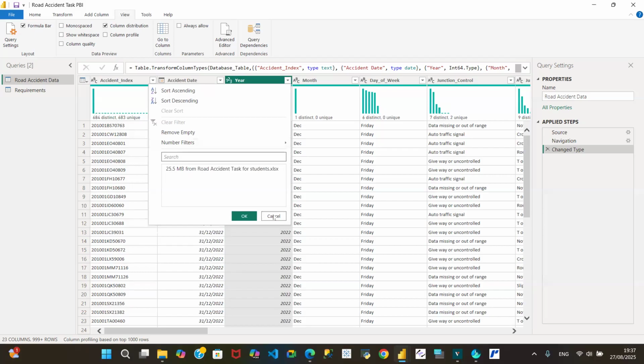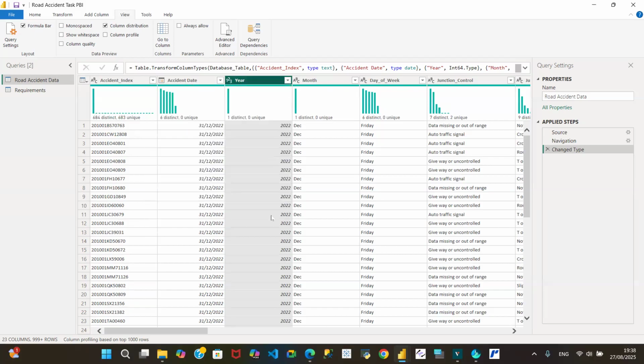Let's load and see what we have within that. Yes, we have 2021 and 2022. Okay, but I think I get where it's coming from. Let's not forget that currently it's not giving us this information based on the entire data set. The first 1,000 rows, it only finds 2022. Okay, but the entire data set has both 2021 and 2022.